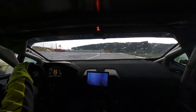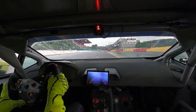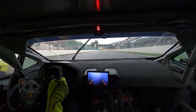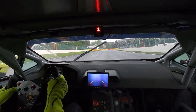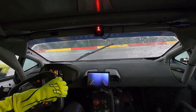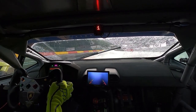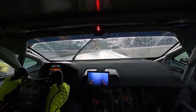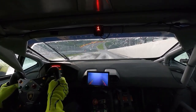So here we are at the bus stop chicane, ready to start our first flying lap, trying to get off that slippery rubber line and get some more grip out of the slow chicane. As you can see, the rain has started to fall down again, and this is where the tricky conditions will start. Braking for Lasseur's hairpin, back to second gear, trying to stay with that rubber line as much as possible, hard on the throttle. As you can see, the pink double LEDs on the dashboard mean that traction control is engaged. The electronics have a lot of work to do in these conditions.